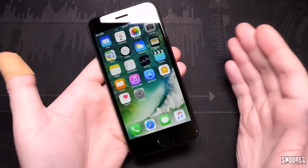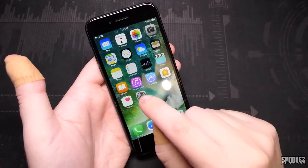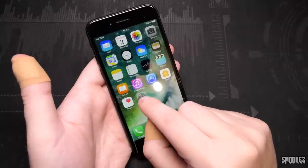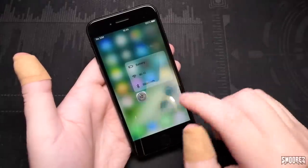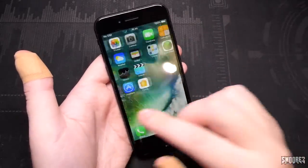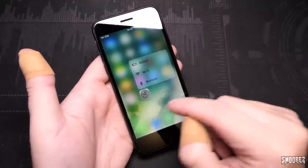Also, one thing I forgot to show on the previous one as well is 3D touch. So there you go. But if you just put a little bit of pressure on there, it's the same thing. I wouldn't expect there to be a pressure sensor in the screen for 3D touch to work, but at least they implemented that, and that was on the other one as well.